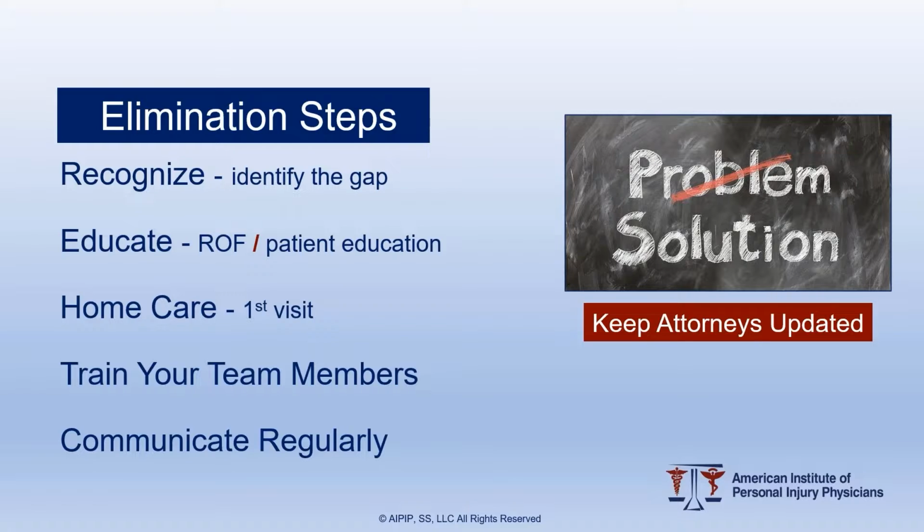Another thing that you can do is train your team members. Your team, not you necessarily, but your team at the front desk, on the phone, your staff that does your therapies or your assistants is the first line of defense. And they're the first to recognize when a patient is missing appointments or repetitively rescheduling. So what you're going to want to do here is train them, and then train them again, and then train some more about this process, especially the person that's on the phone, either handling the changes in scheduling or the calls in from the patient where they can't come in and they have to miss.